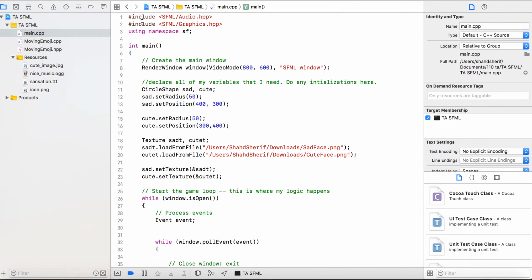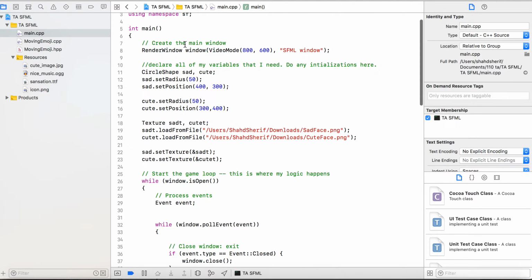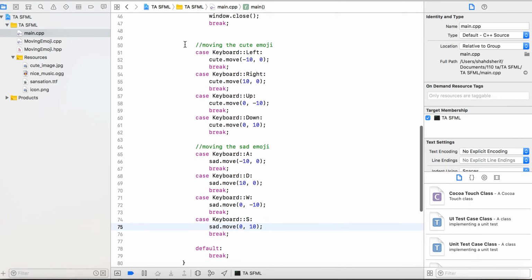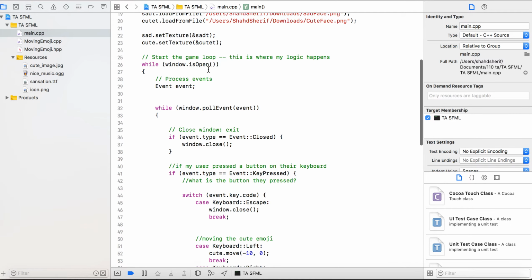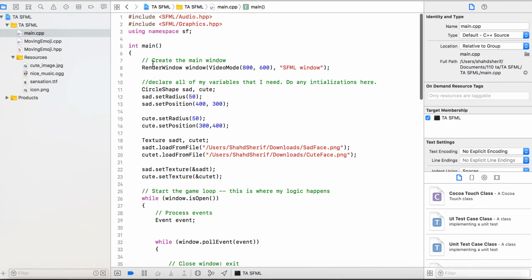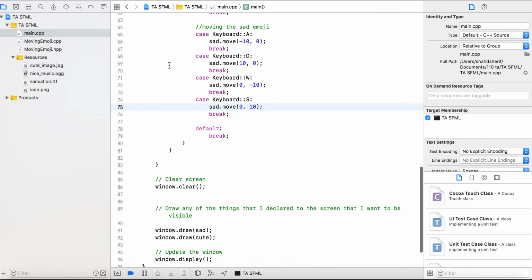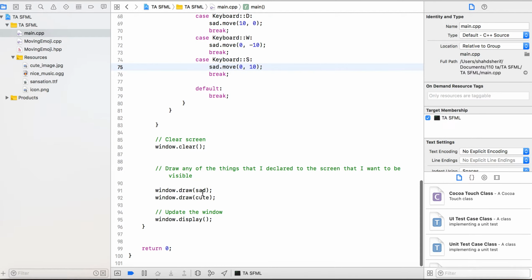I want to say something. In my last video, there are some things I'm not sure I explained very well, like this draw function. Basically, the draw function is called on the window. And remember, our window is here. We declared it up here. It's of type render window. And it takes as a parameter the things that you can draw. And what things can I draw?